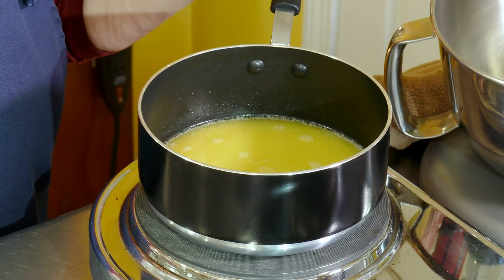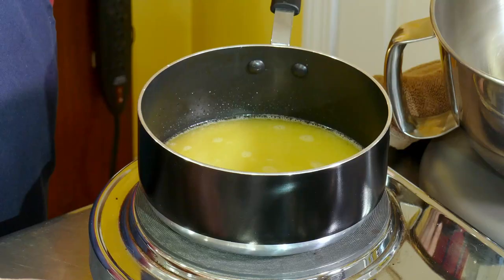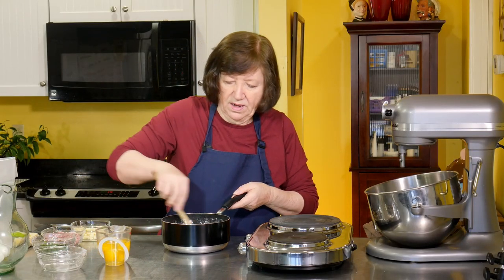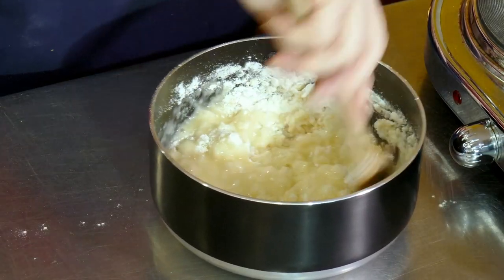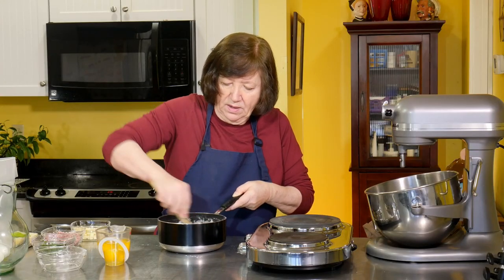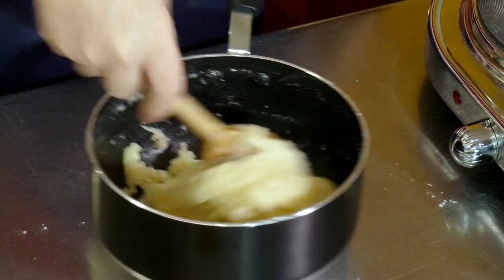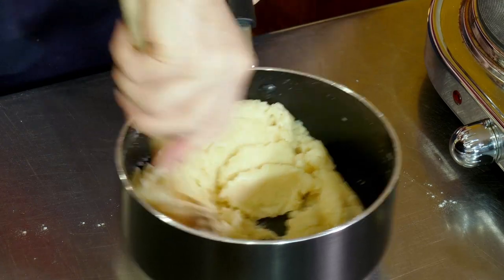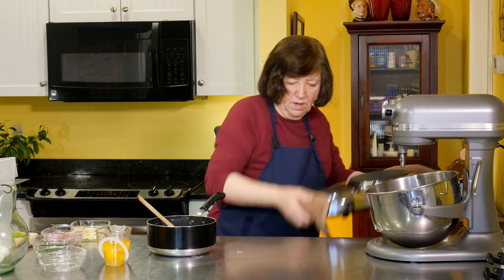All right, it is coming to a boil. Just gonna let it go just a little bit more. Throw in all my flour. We're making nothing more than a pot of choux, which we've made before. Again, you just wanna really mix it up well and get the flour all blended in and make sure it comes away from the sides of the pan, that it's not sticking, which that is not beautiful. I will get rid of my burner. Ouch, ouch, ouch.